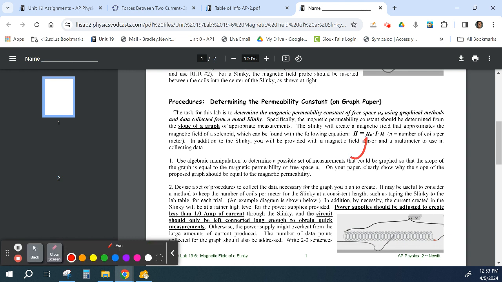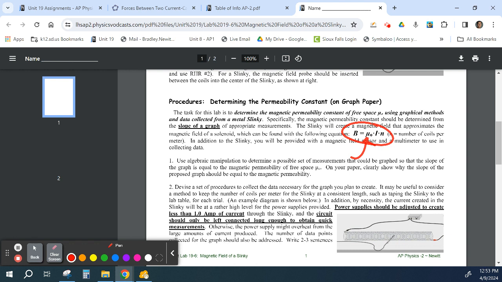Okay. So we talk about this equation in the lab. You might say, well, that's a little different than the equations we've been looking at. It's not on your sheet, and that's correct. We're kind of simplifying this a little bit for a solenoid or a coil. And when we think about the magnetic field through the center of that, we actually don't need to worry about the radius distance r, because we've got a wire all around us, essentially, okay? But what does matter is the number of coils that we have. That's going to play a role in how strong that magnetic field is.